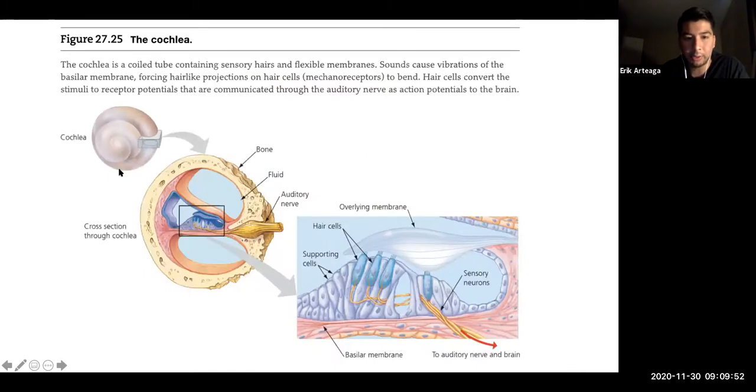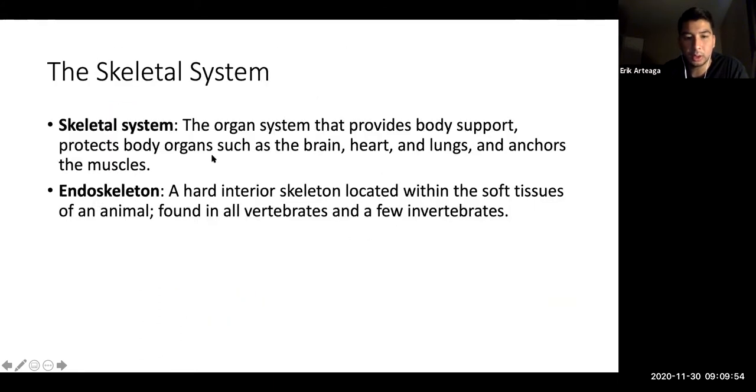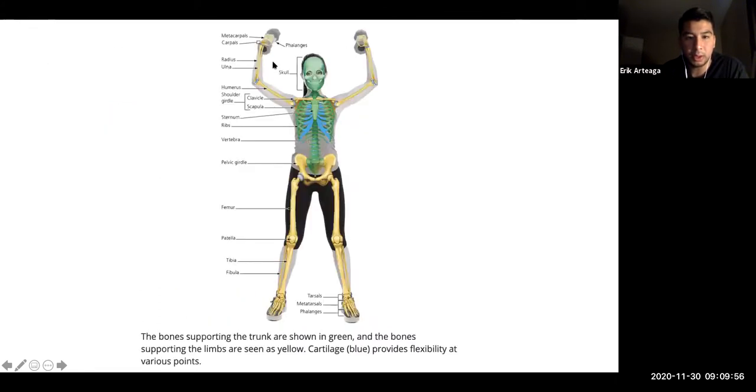So yeah, be able to identify the structures, some skeletal system. So be able to identify the major bones, just the big ones. So radius, ulna, humerus, skull, vertebrae. I'm not going to ask you to identify lumbar, thoracic, or cervical. I just want you to be able to identify the bone. So if I give you a little diagram like this, you'll be able to identify it. Don't worry about the metatarsals or the tarsals or the carpals. Just the major bones.